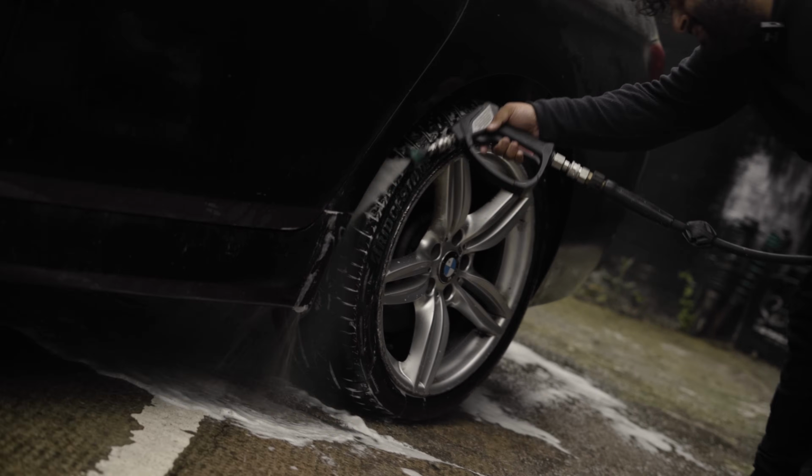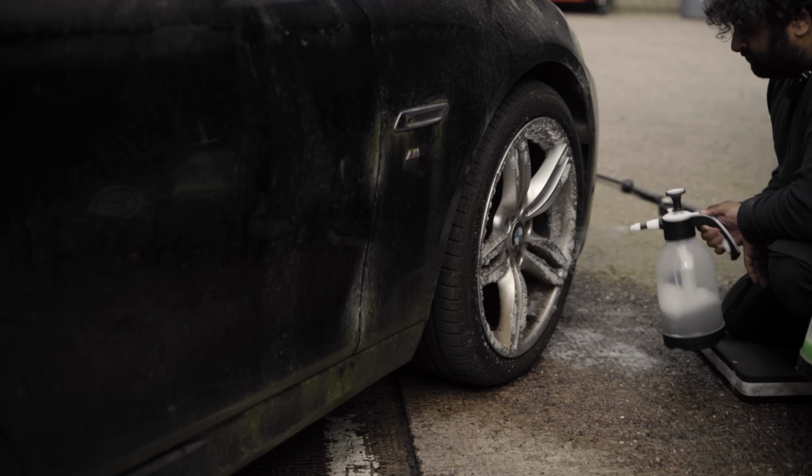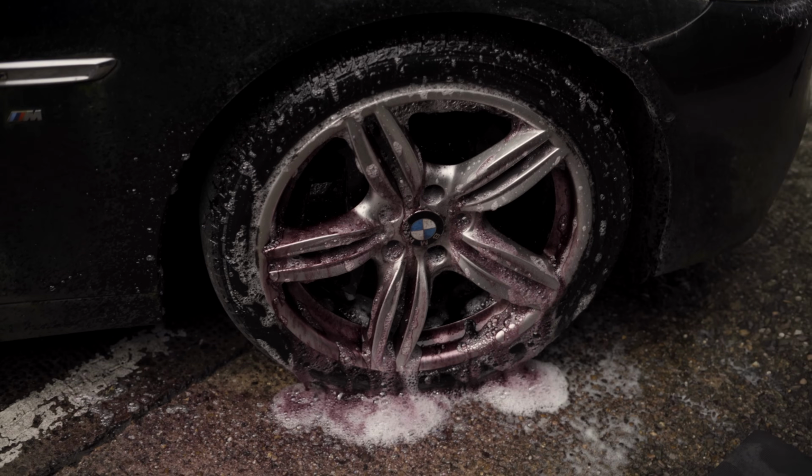Okay, there's a lot of pitting on these wheels. I'm just gonna try and see if iron reactor can lift it a bit and improve it. I don't think it will, but it's worth a shot.